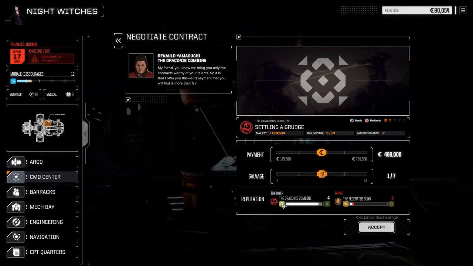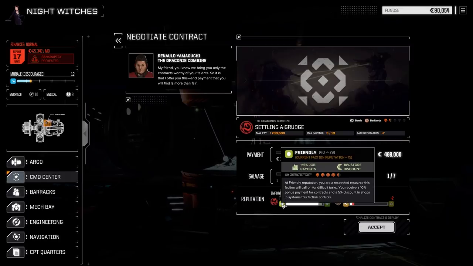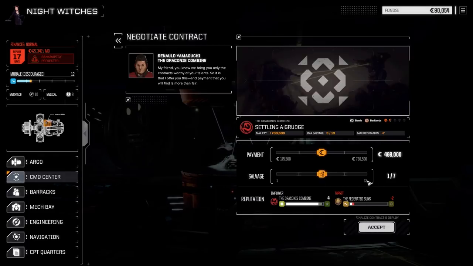So how are we doing with Draconis Combine here? We are up to 75. So pulling this mission off should put us over. Cool. Let's go do this.